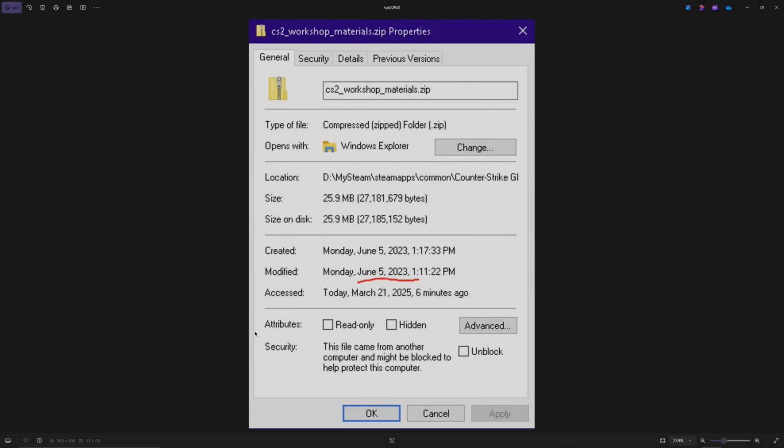Now, from time to time, I would go back to the workshop and I would re-download the files just to check and make sure that nothing had changed with the models. I would get hints from people telling me that the models had changed, but every time I went and downloaded this file, I would notice that everything in the properties was still the exact same.